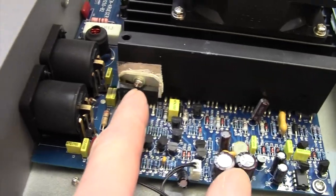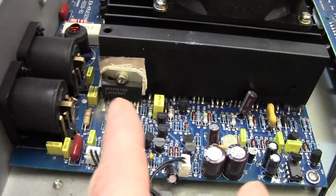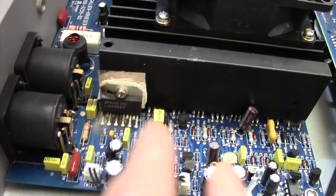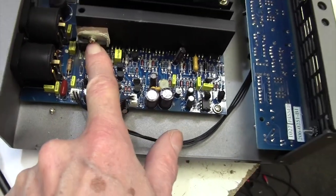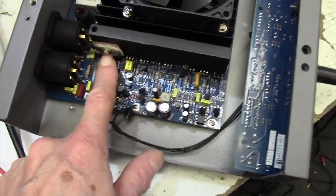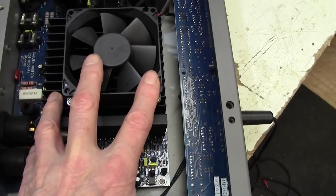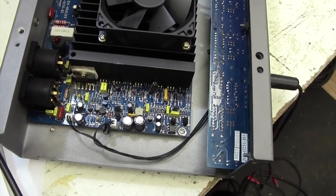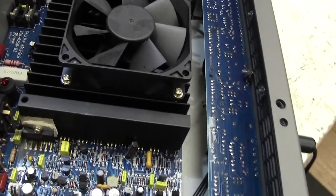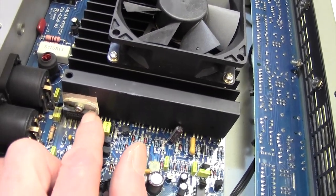The sort of thing you put in a hi-fi amp, you know, one there for the left, one there for the right, and you've got yourself a hi-fi amp. It'll be 20 watts, 30 watts, 40 watts, I don't know exactly, I'll have to look it up. But it certainly isn't 400 watts, so how is this amp working? Is that driving these power transistors somehow? In other words, it doesn't seem right. I think I'm going to have to do a little bit more research to find out why they've got a 30 watt amplifier stuck there.